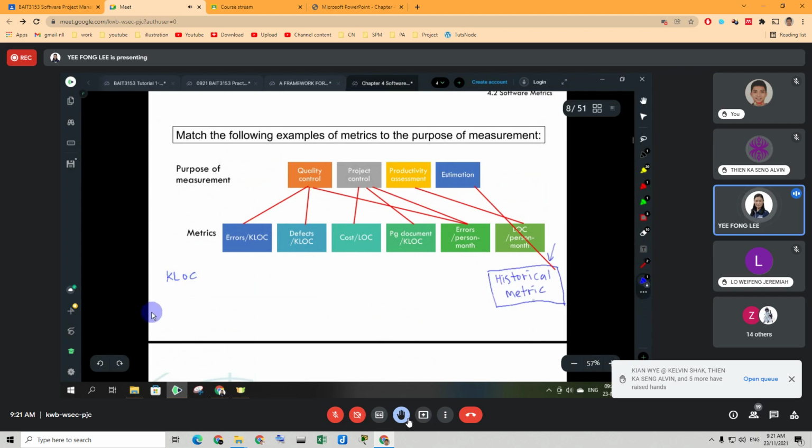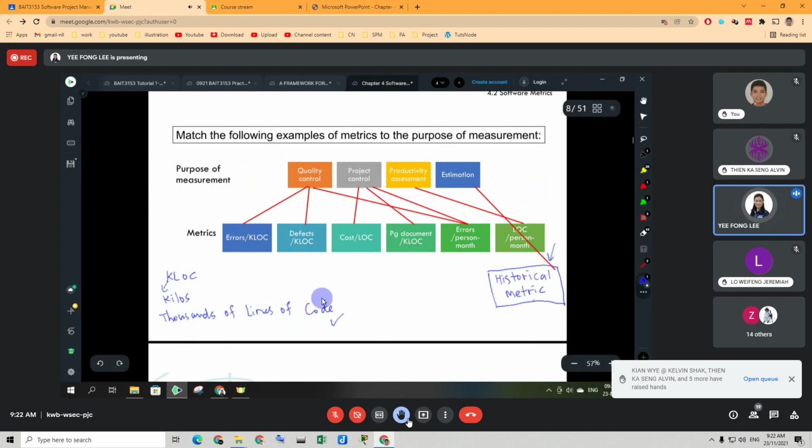K here means kilo, but we will read it as thousands of lines of code. So KLOC.